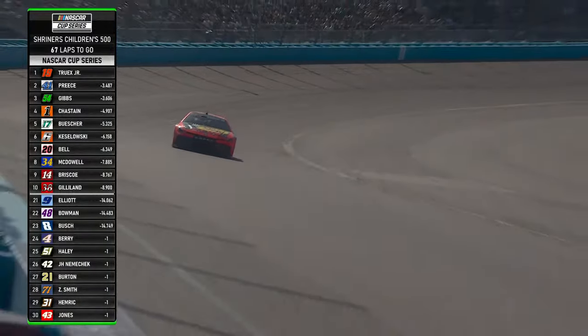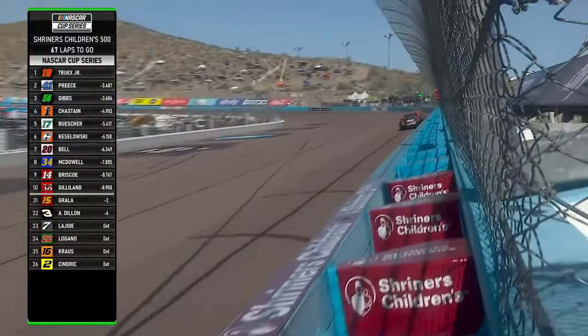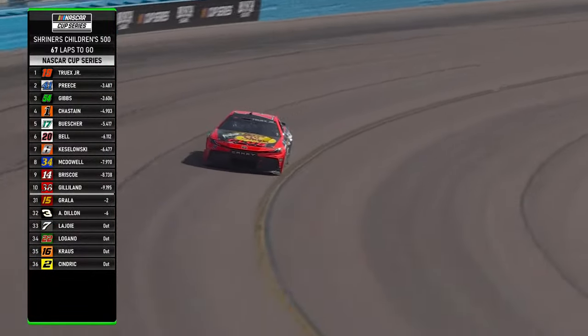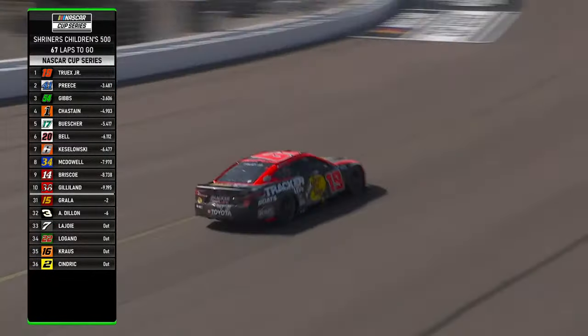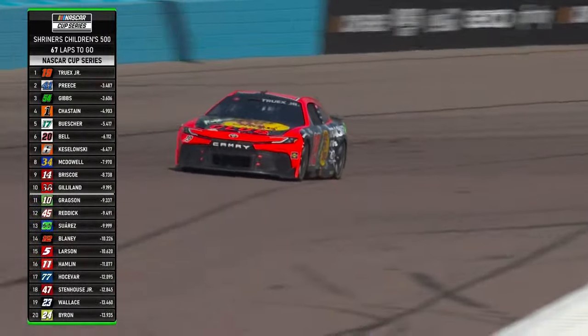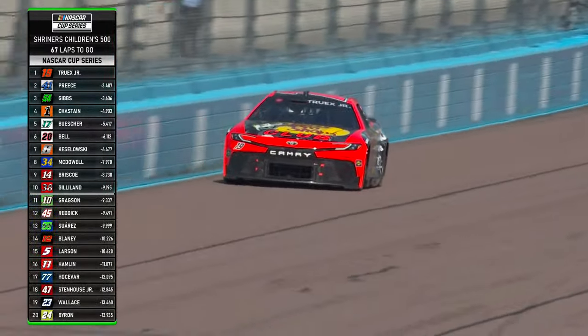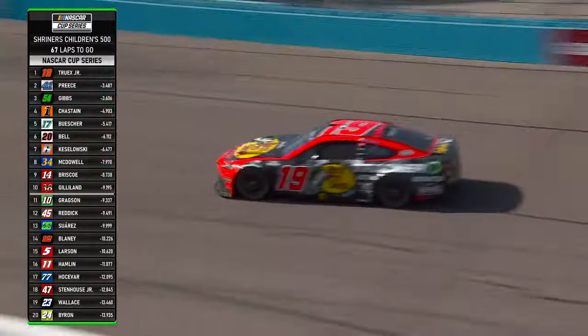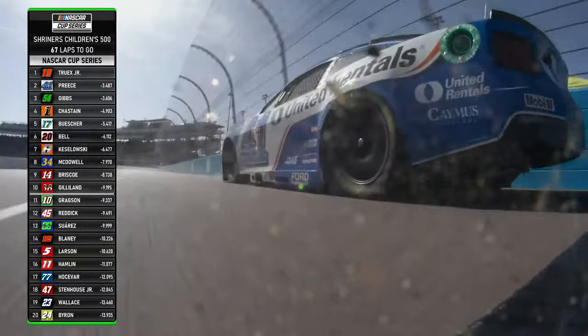Toyota got its first pole of the season today and first two stage wins of the season today. Laps led, only 74 total in the first three races, and they have dominated here in the Arizona desert. Well, we knew that the Toyotas were fast, and all weekend, really, they fired off the truck and qualified good and practiced good and did everything good.